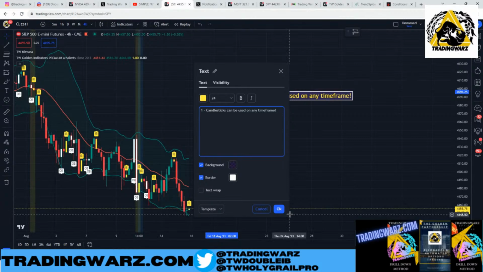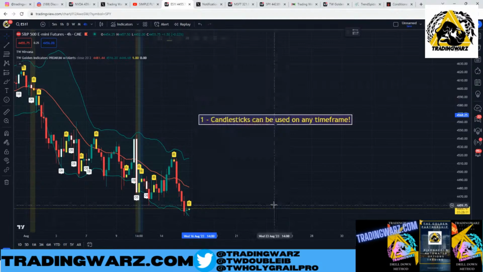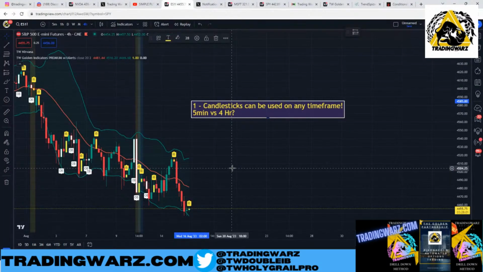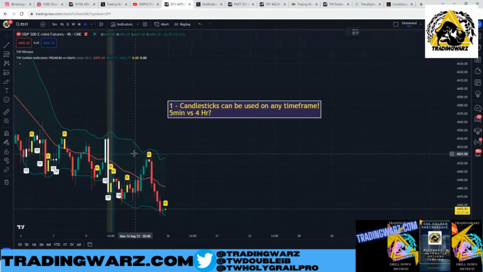Let's talk through this. If you can use the candlestick on any time frame, what's the difference between a candlestick on the 5-minute chart versus the 4-hour? The difference, guys, is just the time it takes to create it. On the 4-hour, it takes 4 hours to create that candle. The higher the time frame, the more it depends on the type of trading you're doing. For 2 candles on a 4-hour chart, that's 8 hours, so you're putting yourself into a swing trading type of environment.